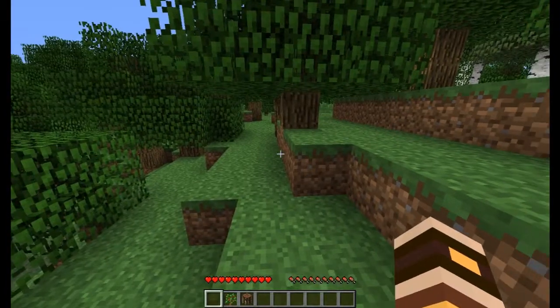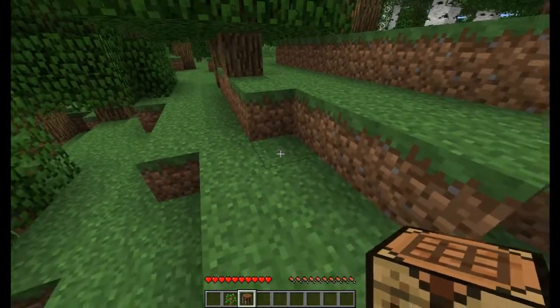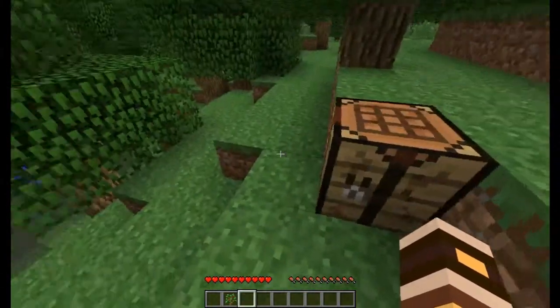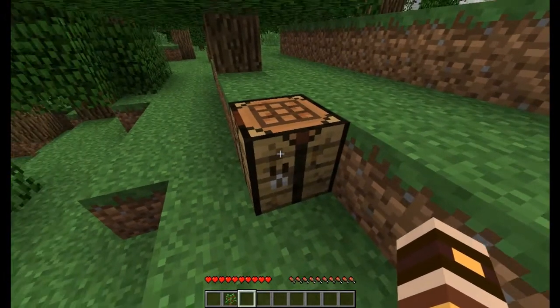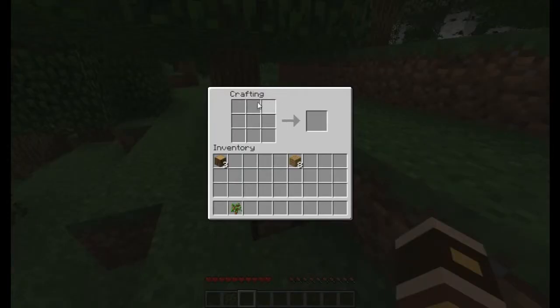Now I go back and forth between calling this a crafting table and a workbench or a work table, so if you hear me talk about one of those, it's all the same thing. Right click to set that down on the ground somewhere, and then right click on the crafting table to open it up, and you'll see now, instead of the 2x2 crafting grid that you get in your inventory, we have a 3x3, and this is where almost every one of the crafting recipes in the game needs to be made in this window right here.